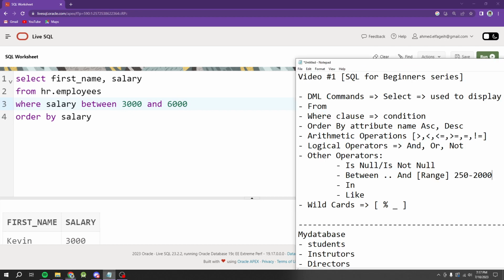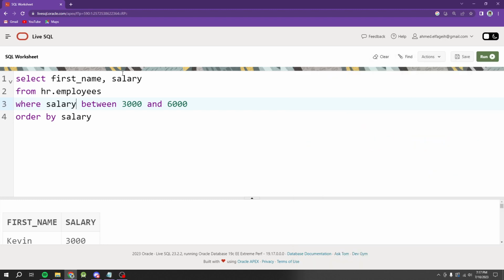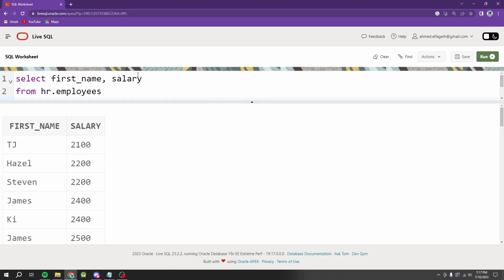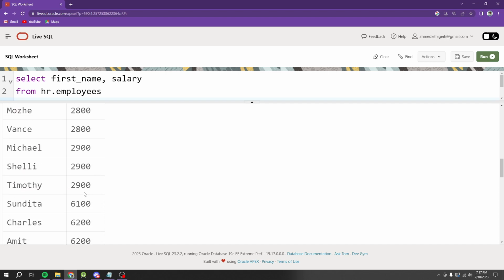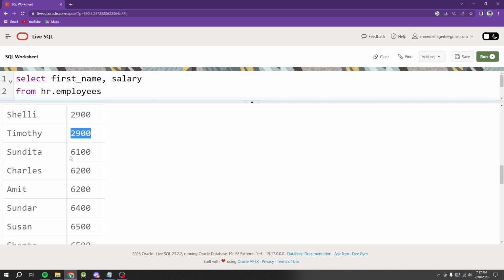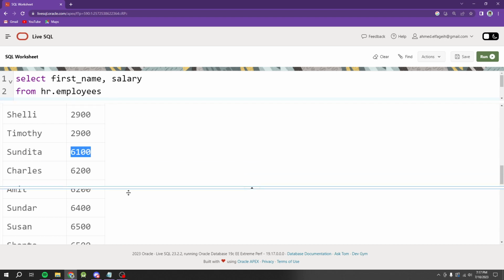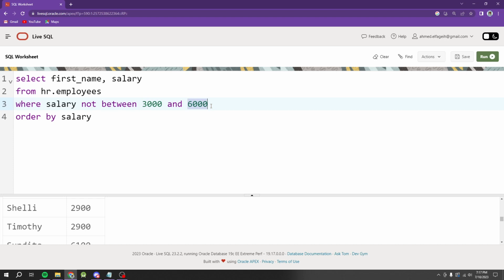What if I said NOT? As you can see, this NOT can come into play with any operator. So if I say where the salary is not between 3,000 and 6,000 and I click run, here you can see 2001, 2, 3, 4, then directly from 2,900 to 6,100, because I need everything that is not between 3,000 and 6,000, with the 3,000 and 6,000 included.